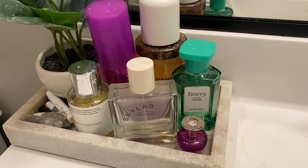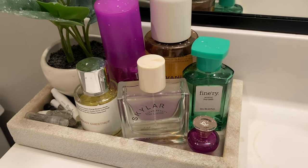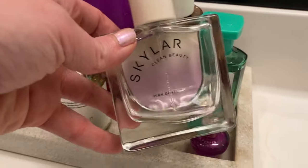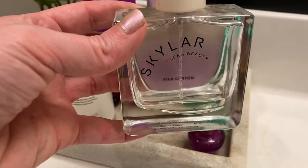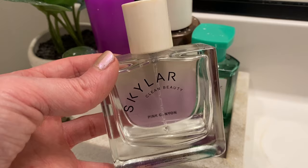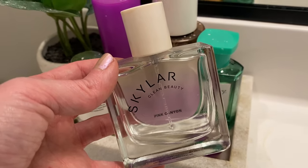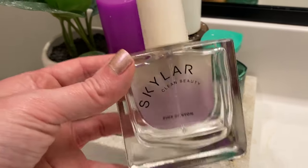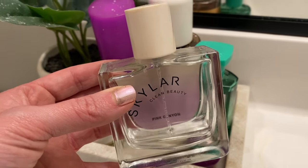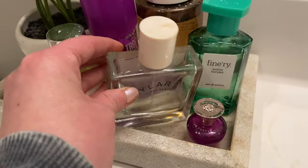Okay, you guys, during my monthly resets, I want to swap out my fragrance tray. So this was my fragrance tray from last month, and I think I'm gonna take everything out except for my Skylar Pink Canyon fragrance. I'm so close to being done with this. This was definitely my most used fragrance from this month. I really enjoyed this. This has a really beautiful clean scent to it. Kind of reminds me of one of the ones from Giorgio Armani, but I just want to finish this off to have this as an empty, especially because I just purchased so many new fragrances during the Sephora VIB sale. I need some space where I store my fragrance. So we're going to keep that to use it up.